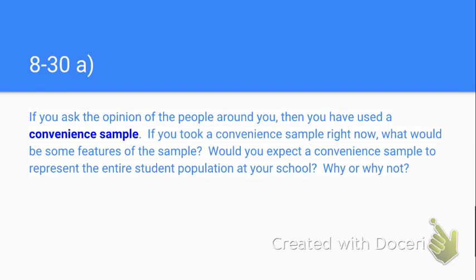Also, might your class have some aspects to it that are different from others? Might there be a greater number of honors kids in this class or a lower number of honors kids? And would these make it so that this particular class does not represent the whole school? Probably not. In a convenience sample, you're really surveying a very small amount of people who are all together, and they're probably together for some reason, such as grade level. You guys are all the same grade level, which means we're now ignoring the 8th graders if we do convenience sampling.